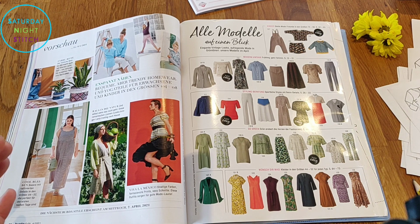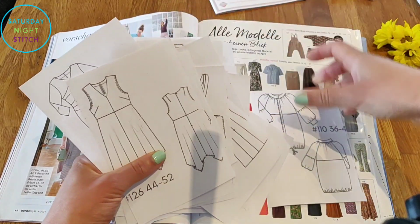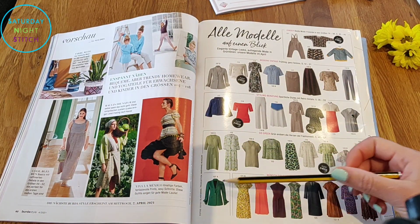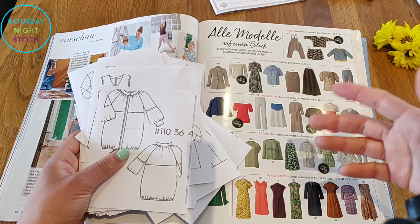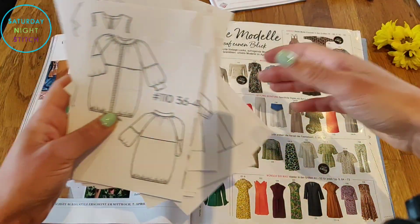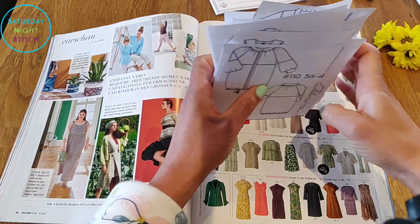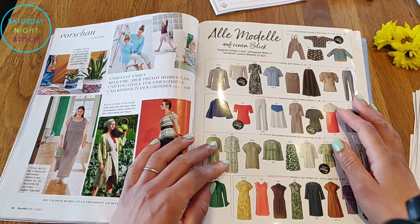Now it's your turn. Why don't you let me know in the comments box down below, what are you going to be making from this issue? Whether you liked the issue, was this a standout issue for you? As I said, I think that the Burda Plus section was just outstanding this time around in this particular issue. I think that they have some really banging patterns, which I do hope that they will grade them down, and in subsequent issues they will pop up, because Burda does do that a lot. They will take the patterns and they'll grade them up or grade them down for the various sizes. So yeah, let me know in the comments box down below what you're going to be making.